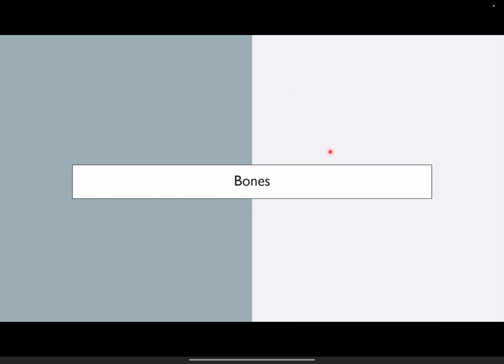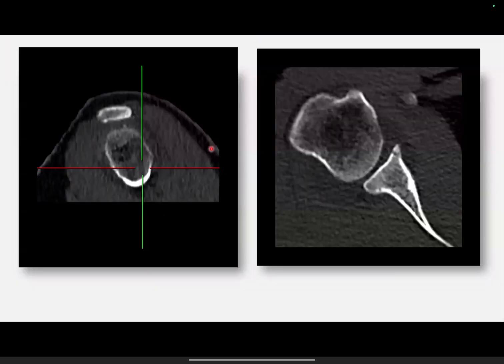So we have 10-15 minutes. I'll discuss anterior shoulder instability quickly. So on bones, first you should remember whenever you see any anterior shoulder instability case, always see above the level of coracoid process. So if you see here, there is flattening or depression of the posterior superior aspect of the humeral head, but I'm just below that level of flattening of the humeral head, but you are seeing the depression of the humeral head. So this is a normal phenomenon. So you should not mistake it as a Hill-Sachs lesion.